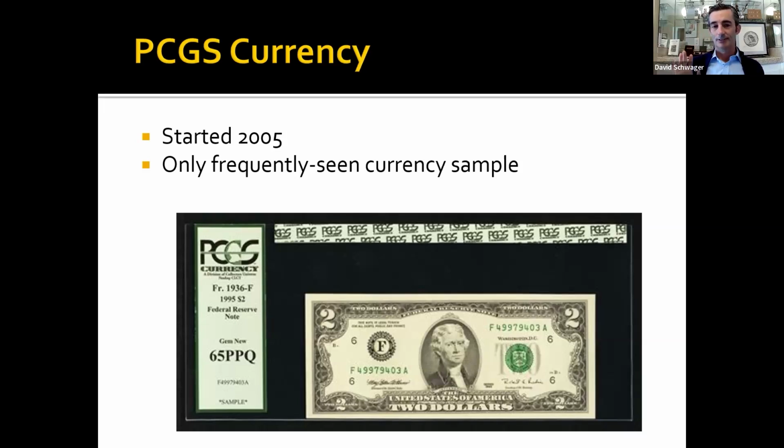But this is the most common sample type, although individually none are really common. I like these that have the first generation holders where the label's on the side of the note rather than on the top.